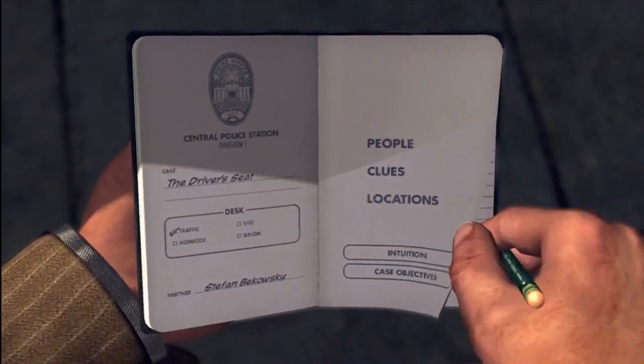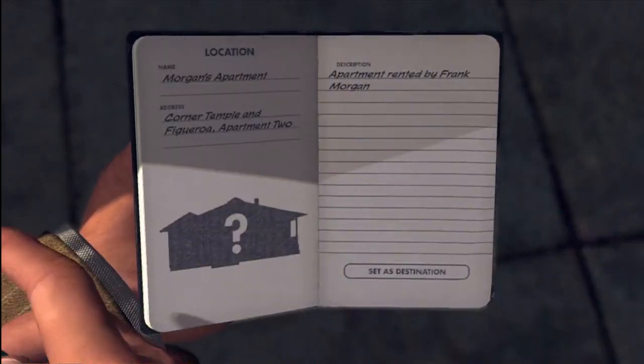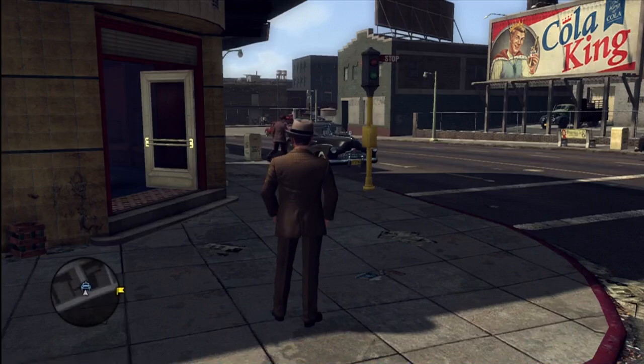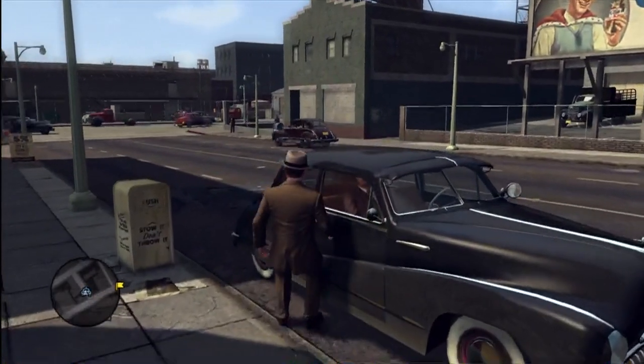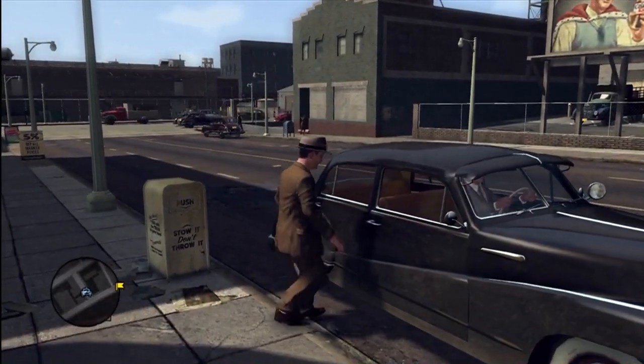Hitting people really decimates your rating. So even if you're trying to get out of the way of a crazy AI driver, you might accidentally hit a pedestrian. So I always err on the side of caution and just tell my partner to drive.